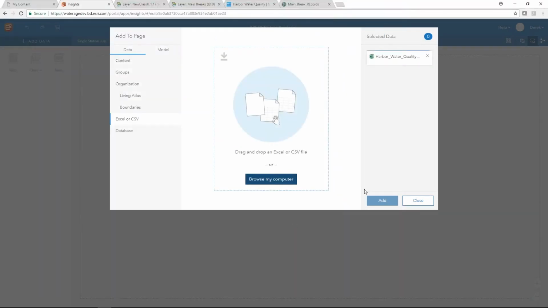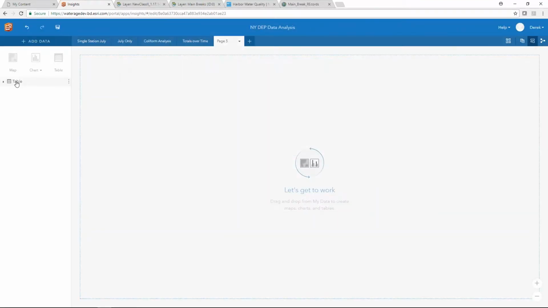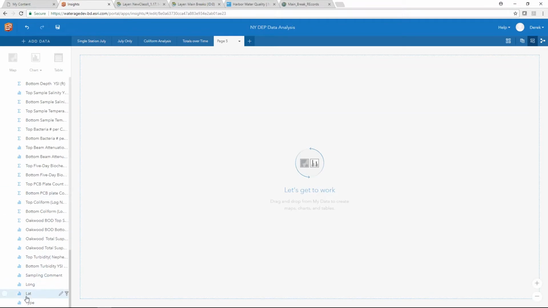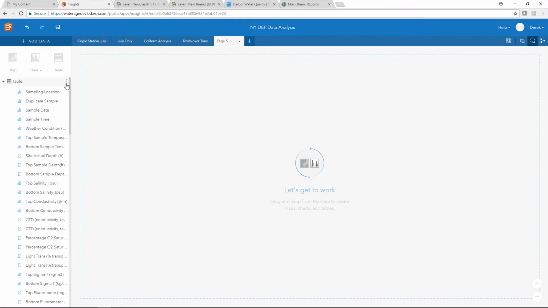But what we see initially when we bring this first set of data in is that there are definitely some issues with the data in terms of how it comes through straight from the CSV file. Some of the fields are strings, not numbers, and most importantly, when it loads here, you'll see that the X and Y fields are registered as strings and not numbers, so I can't actually enable location. So while I can use some of this data, it actually is not in the optimal format for me to use it. But I can adjust this data and use it inside of Insights fairly easily.